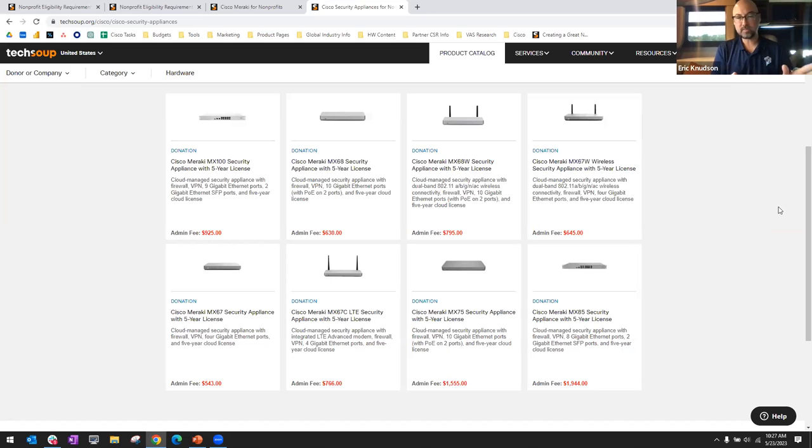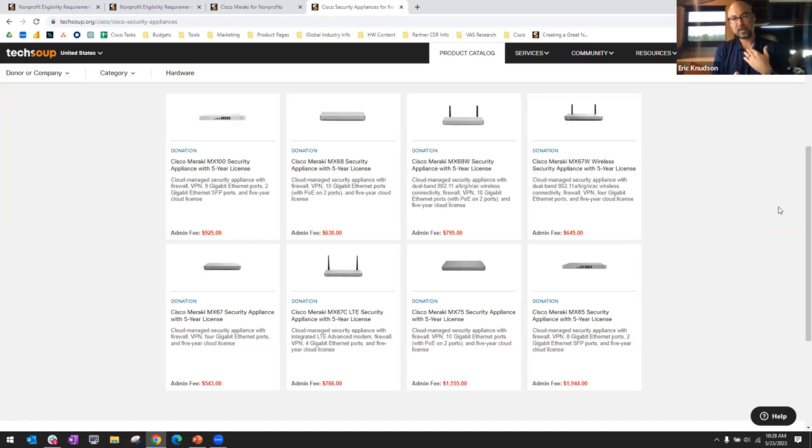And all of these devices perform the same from a feature perspective, right? You'll be able to administer them using the same techniques and methods. You access the same web page, and it's really just an overall throughput and maybe a port count difference between all of these devices here. But pretty straightforward.